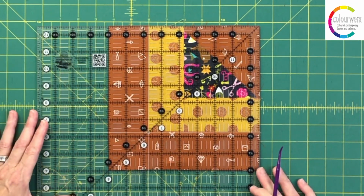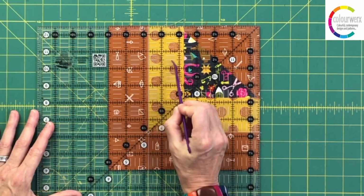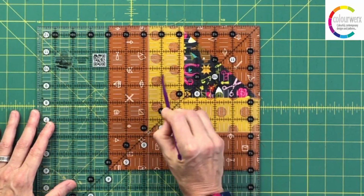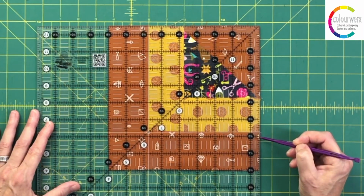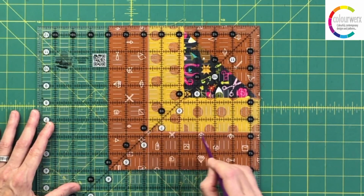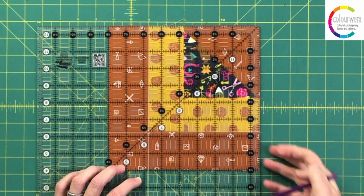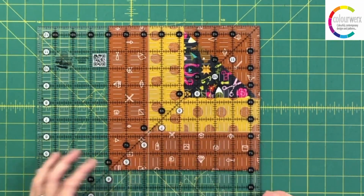And again, if I felt the need to trim this block, I would want to make sure that this particular strip in the center, and I know this measurement from the pattern, would measure 2 inches wide at this point and 2 inches wide down here. And I can see that it does measure 2 inches wide and 2 inches wide, and I'm using these lines that are on the square ruler to make sure that I am running straight and true right over the seam lines before I trim anything away. So again, that's where the square ruler helps you.